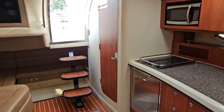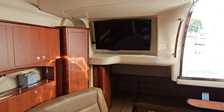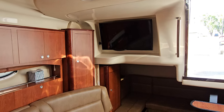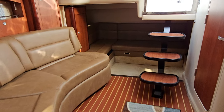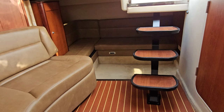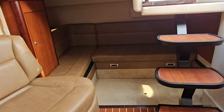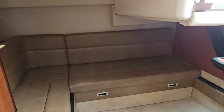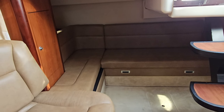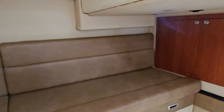Let's keep turning our attention the other way where we're going to look at the aft of the boat. First thing you'll notice is that nice big TV mounted up above — that is very sharp. Look at the access to this mid cabin. I've been on a lot of 33-foot boats and very few have accessibility like this. Love the way they cut those steps out. It's large enough to make into an actual seating area like what it is now, or it can pull out and be an actual bed setup. That is absolutely beautiful. The upholstery back here is just really, really cool. You also have storage against the back wall.